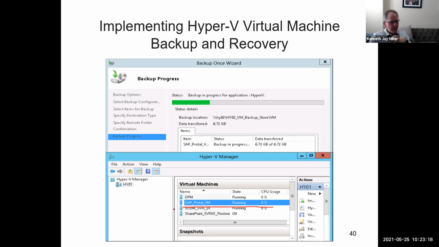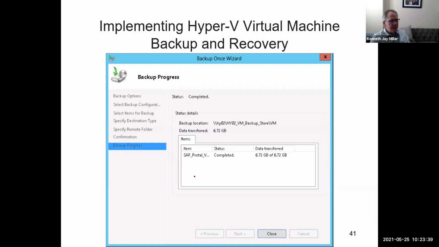I know this is running using the VSS shadow copy protocol because it doesn't take it offline. If it was saved, I know that it's not integrated, the integration tools aren't there. Finally, it will tell me when it's completed.